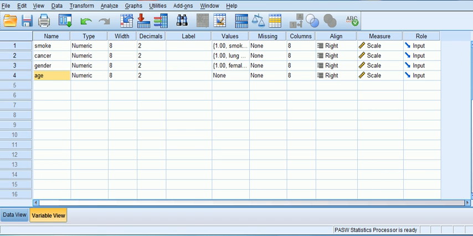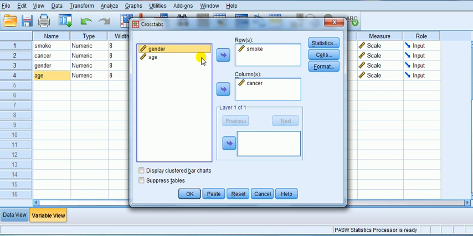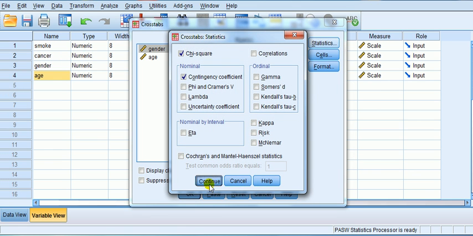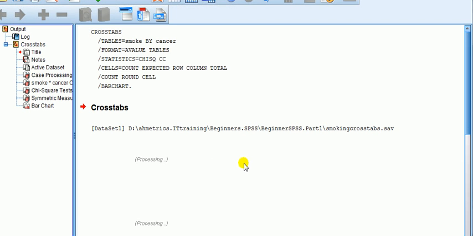Since these two variables are qualitative, we apply a crosstabs analysis. We go to Analyze, Descriptive Statistics, Crosstabs, and then move one of the variables into the rows and one into the columns. Then we check for statistics, and we say chi-square, all the stuff we've done already. The only new thing to add here is to display clustered bar charts. You wouldn't have noticed that, because there are all these little buttons everywhere. You've got to kind of know where to look. If we click on that and say OK, let's look at the output we get.